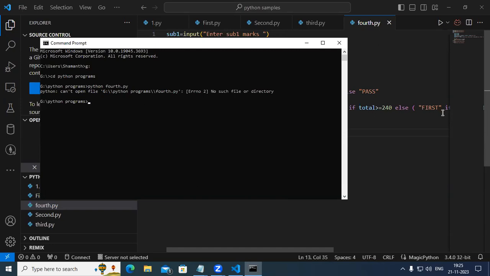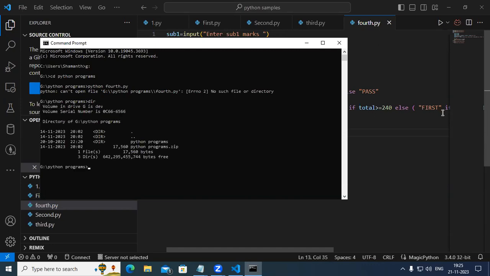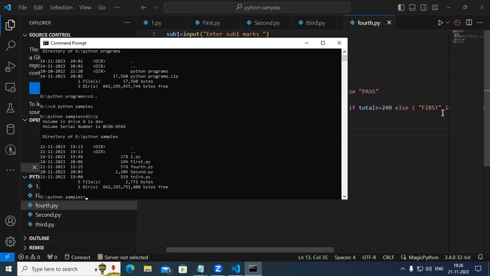It says no such file or directory. Let me see. Okay, Python programs we have, not this one. Sorry, it is actually CD Python samples. In this, we now have fourth. Just go with this and you can see fourth.py. Type here Python followed by fourth.py.